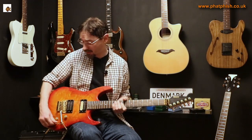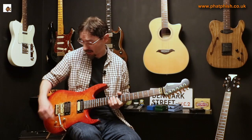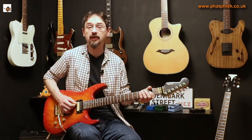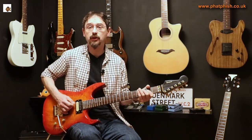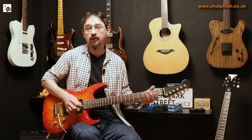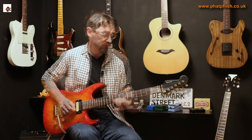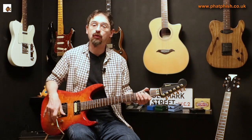The other switch I've got here is a phase reversal switch, so when both pickups are engaged, it changes the phase of the bridge humbucker. So this is the two humbuckers together. Flick the switch. And again, I can get all sorts of combinations of that with humbuckers or single coil. So as you can hear, nice and versatile, lots of sounds on board there with all those switches.